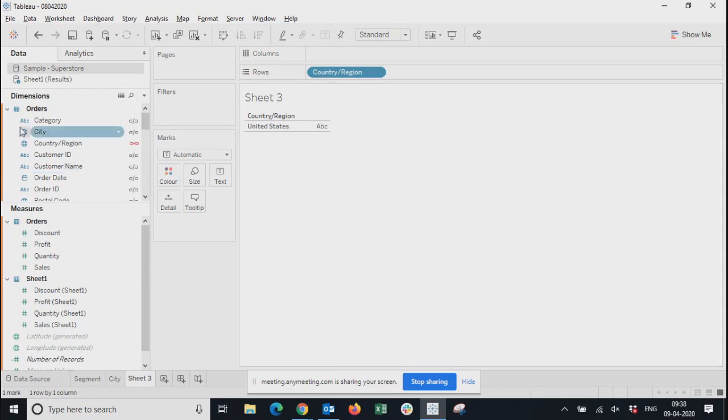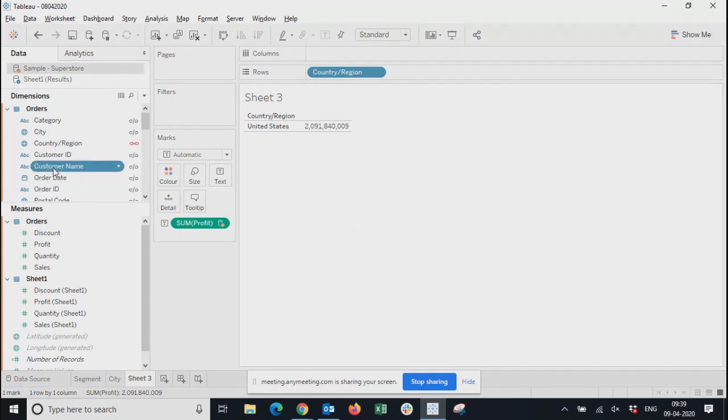Now I know both the data sources are connected using a blending relationship. So based on country, I can drag some of the other fields. For example, let's say I want to take the profit. I'll just drag that here on text, so I'll get the total profit amount for country US. Now you can see there is one orange sign and one blue sign. Orange represents the secondary data source and blue represents the primary data source, which means for this sheet I'm getting one field from the primary data source and another field from my secondary data source.